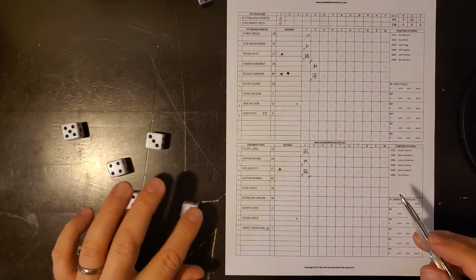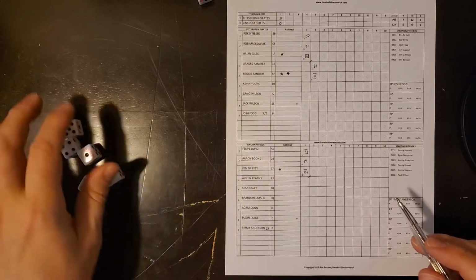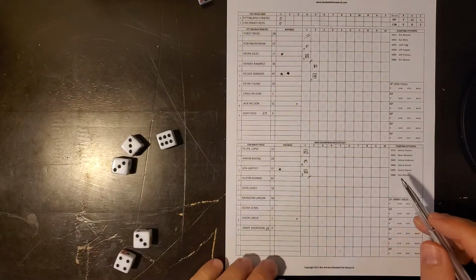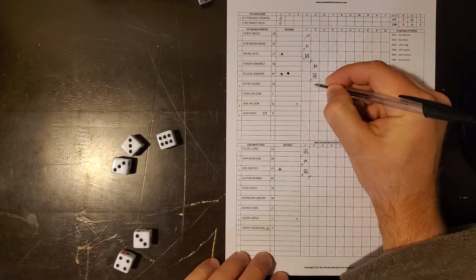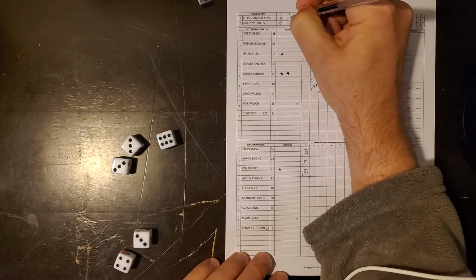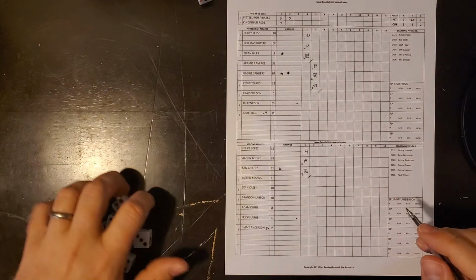So 5, 10, plus 7 is 17. That's a grounder to the second baseman. Let's see if Boone makes the play here. And he does. So it's going to be 4-3 on the putout. So 3 up, 3 down go the Pirates in the top of the second inning.